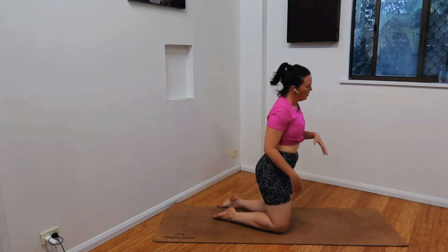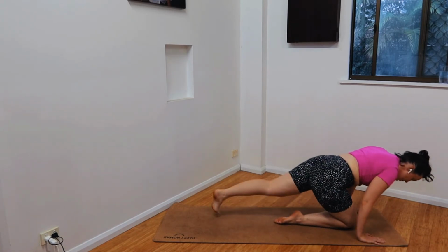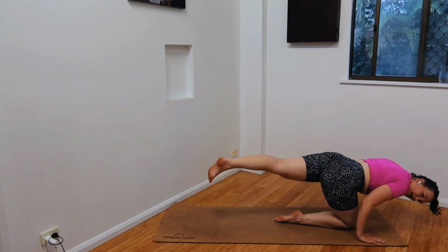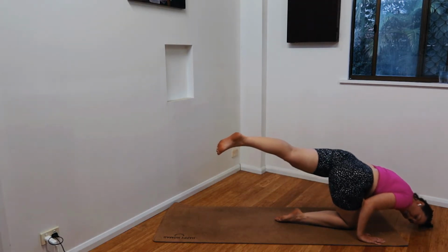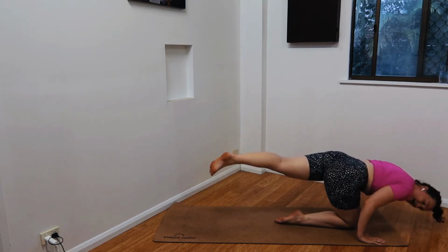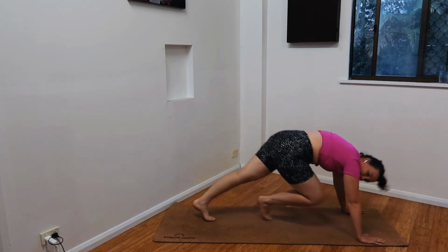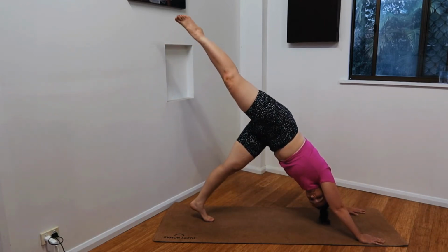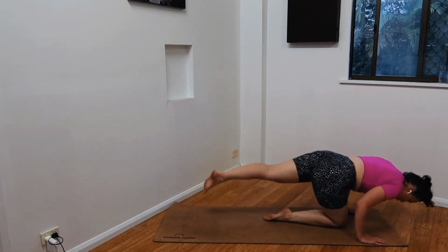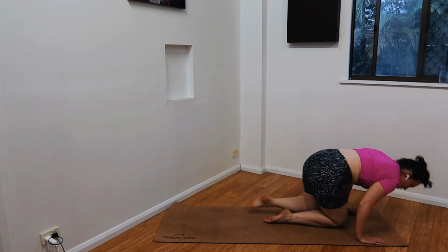So when you go into that last part of your tippy bird, when that knee comes down and then we're lifting the left leg up, think about that left leg becoming in line with your spine. As you drop the head, the leg lifts up. As you lift the head, the leg drops, and then we lift back up into pike, lifting that right leg up to the sky. And then bringing the knee down. Rest whenever you need to, and keep going. We've got about 10 seconds to go on this side, and then we'll swap.